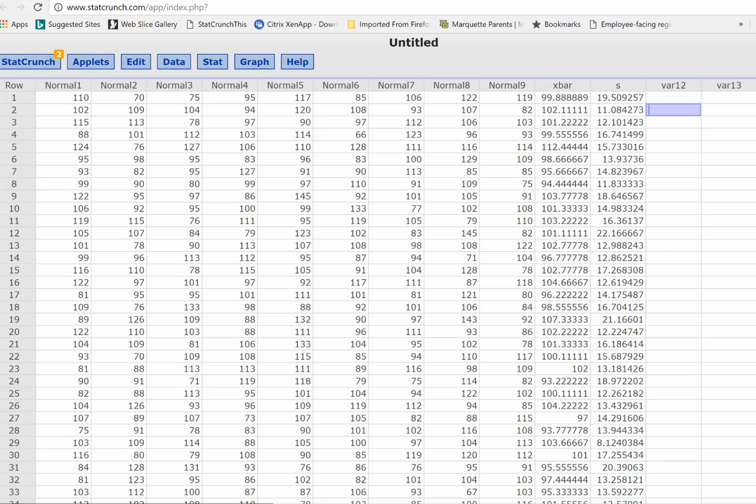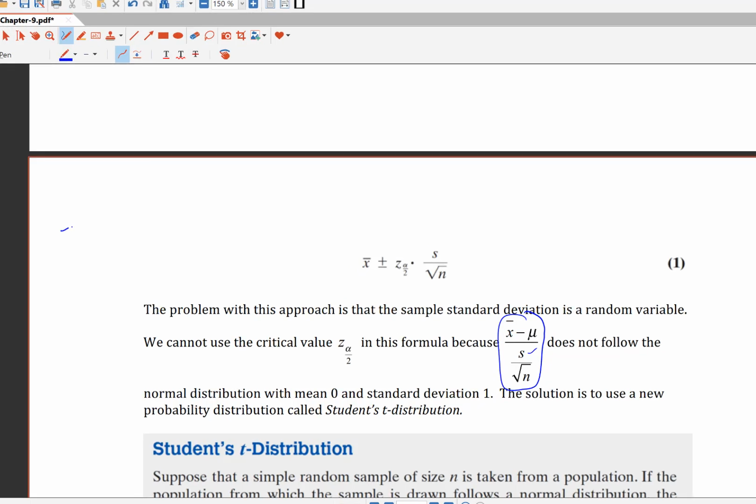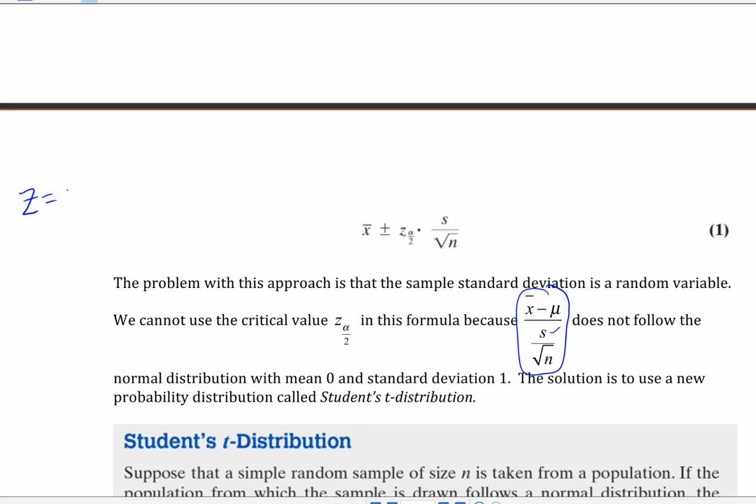Now, if we go back to our notes, I'm going to compute two different values now in that data table. The first one I'm going to compute is Z value. Remember, we reserve Z for standard normal, meaning normal with mean 0, standard deviation 1. You can find a Z value by taking the value of a statistic, subtracting the mean, and dividing by the standard deviation of that statistic.